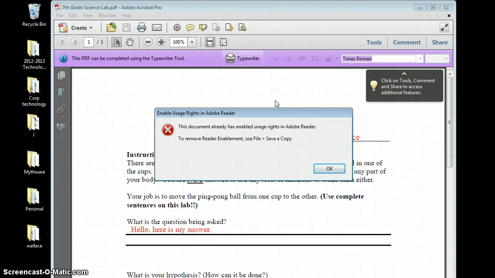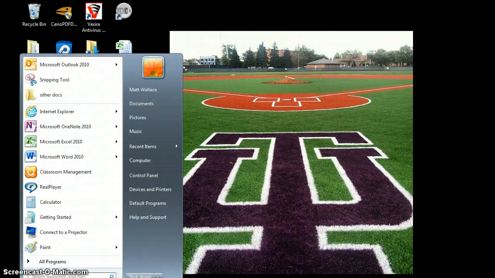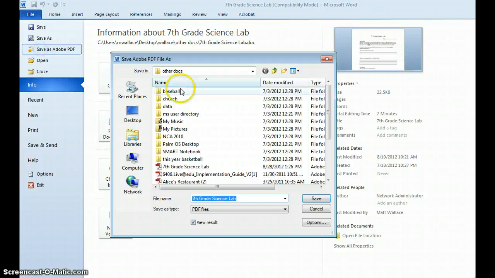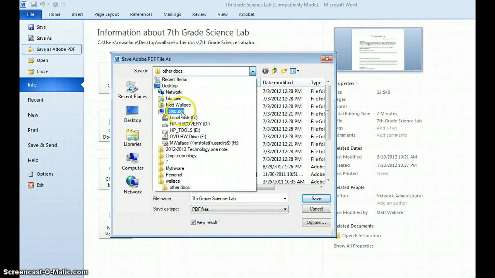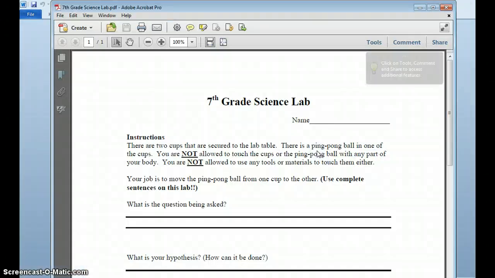Now I can't do it to this one because it's already been edited. But let me create a different blank one here. So I'm turning my Word document into a blank PDF again. So now I've got my blank PDF.